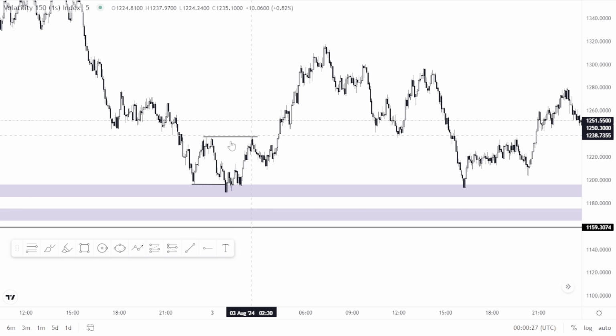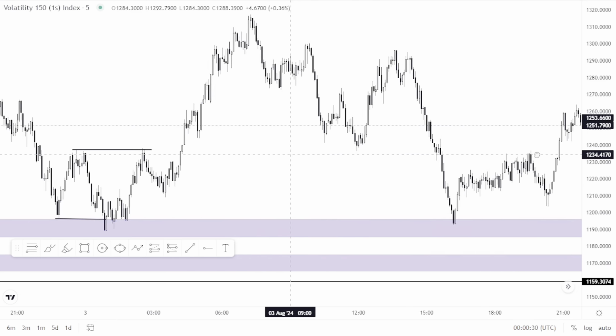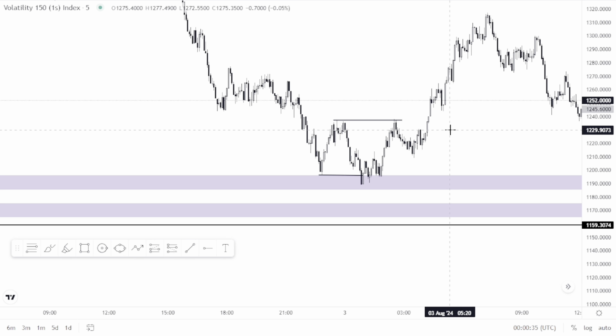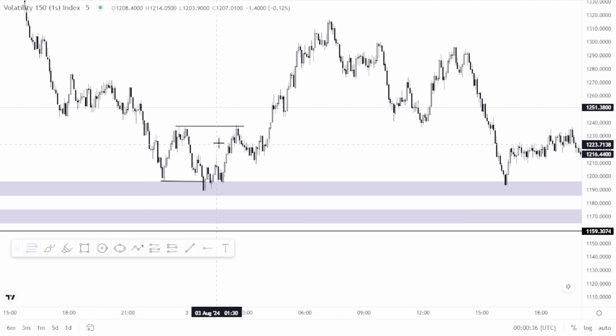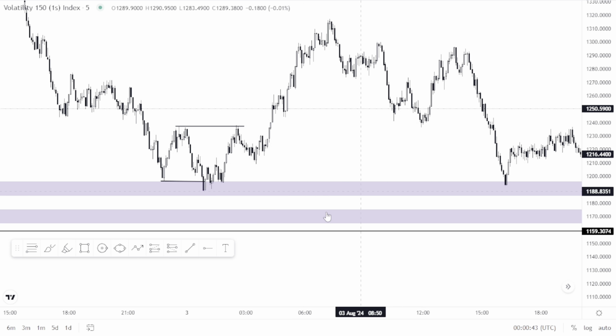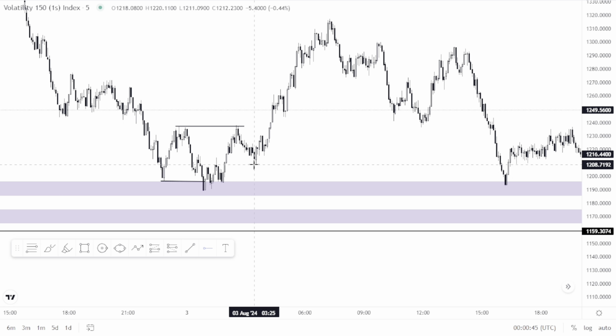If you look closely, let me zoom in a little bit. You see how the market took out this high? So it's a valid setup. Do we have a pullback? Is it up to 50% from the swing low to the swing high? It's 50% exactly. So now this becomes our structural liquidity.